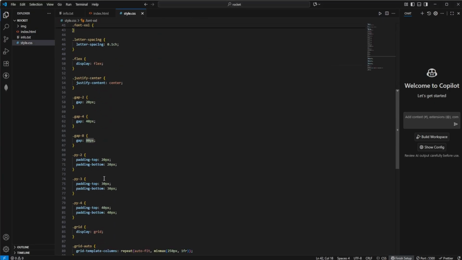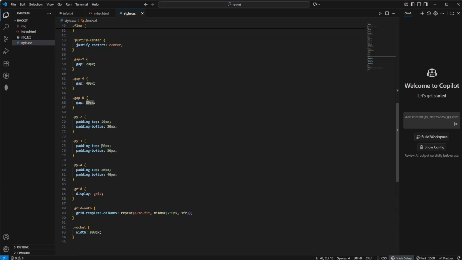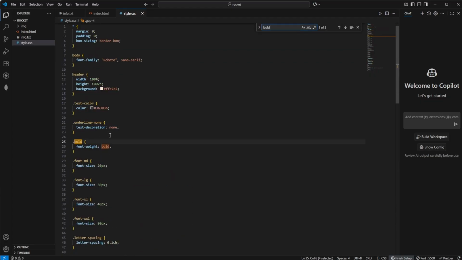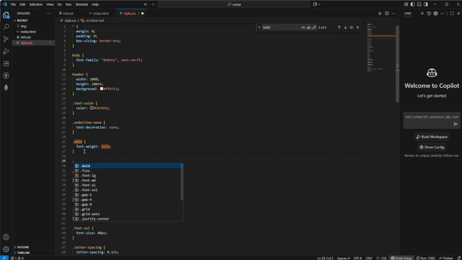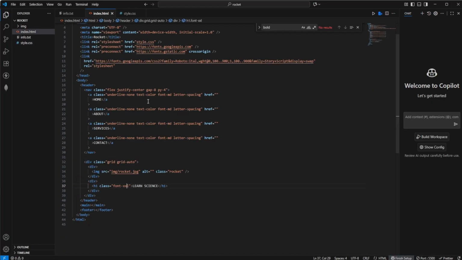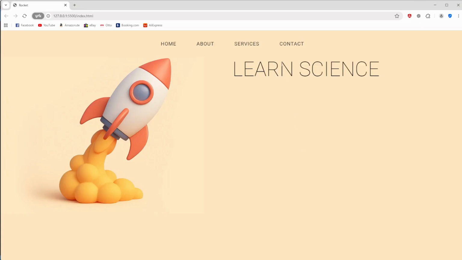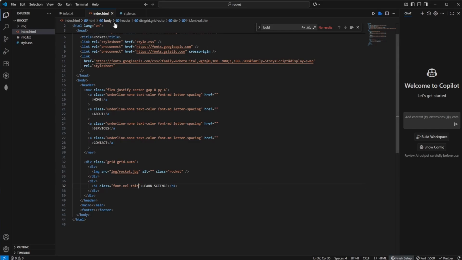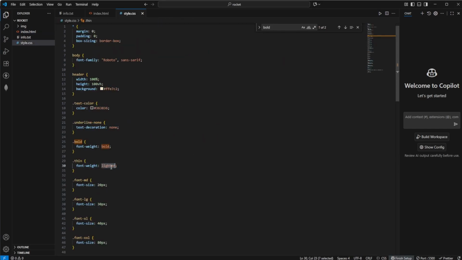Probably I'm going to try a different kind of font weight. And instead of using bold, I'm going to create .thin, and I'm going to use a font weight of lighter. Now I'm going to add this class to our h1 and see how this looks. And now we have this effect. Maybe instead of thin, I'm going to use 300 though. So now it looks like this. Let's go with 400. 400 should be normal.